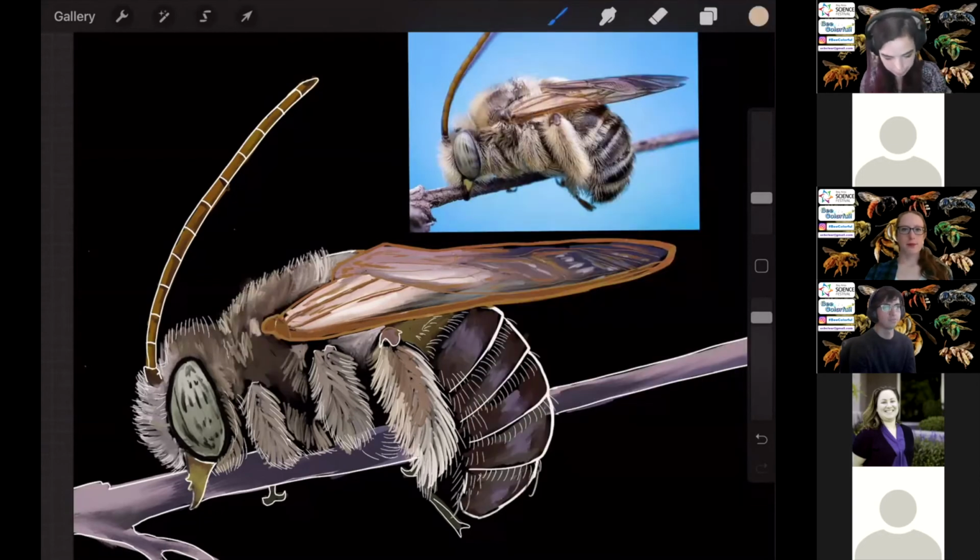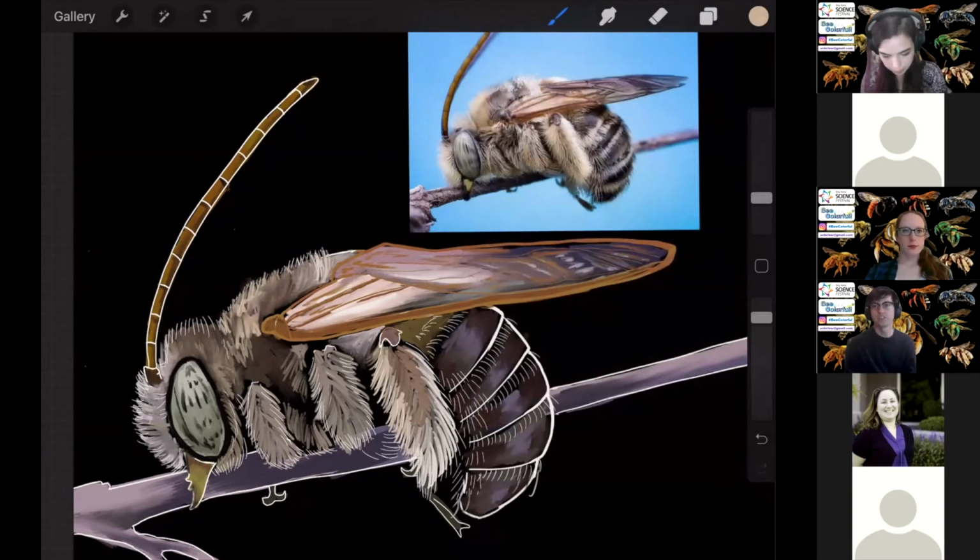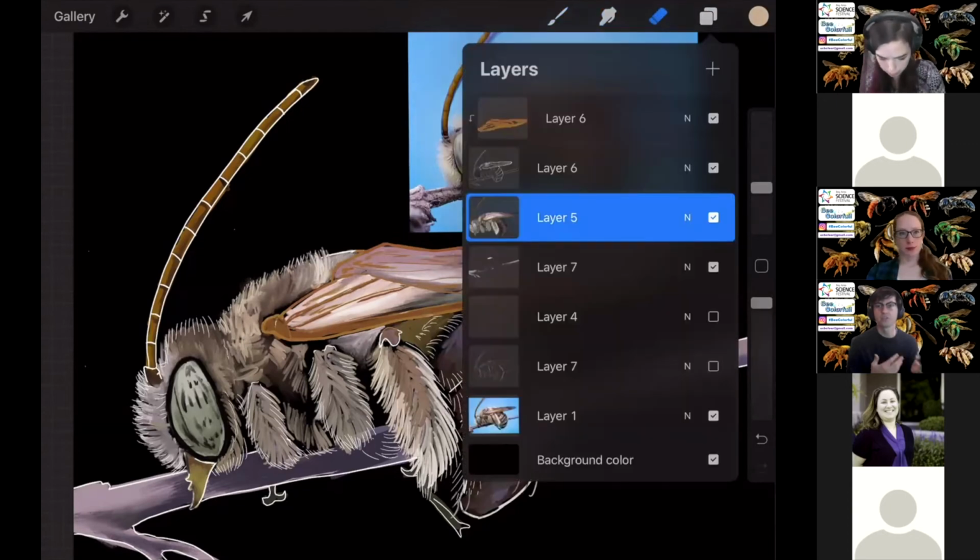There's a question that's been up for a while. How do bees know which flower has already been pollinated? This is a really interesting question. There's a variety of ways that bees know that a flower has already been visited or has been recently visited. One of the ways is by scent. So bees can smell other bees having previously been to the flower. Another really interesting way is through electricity.